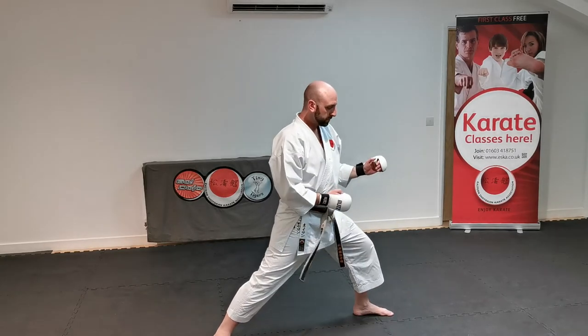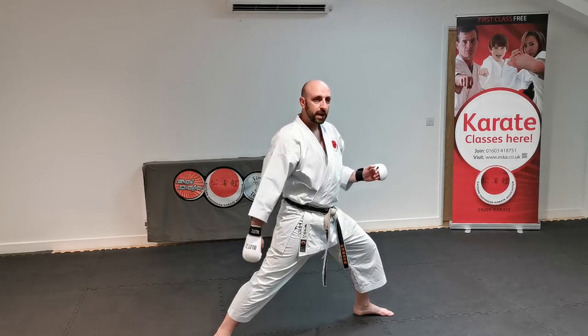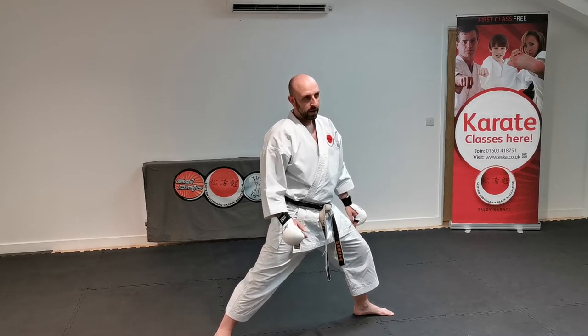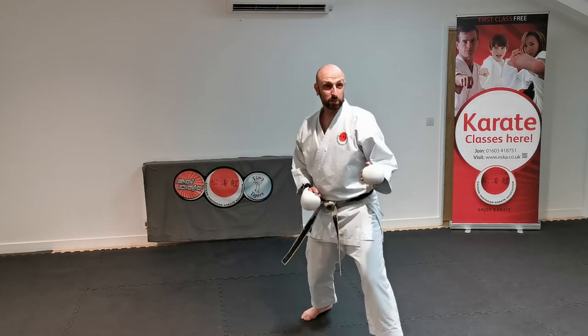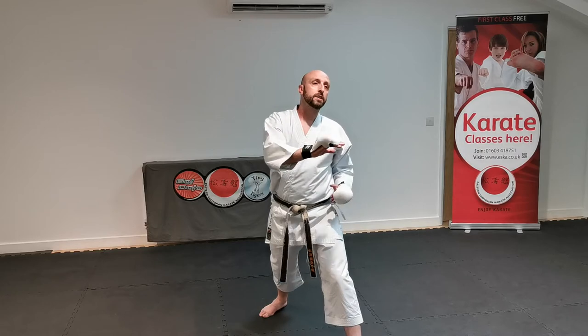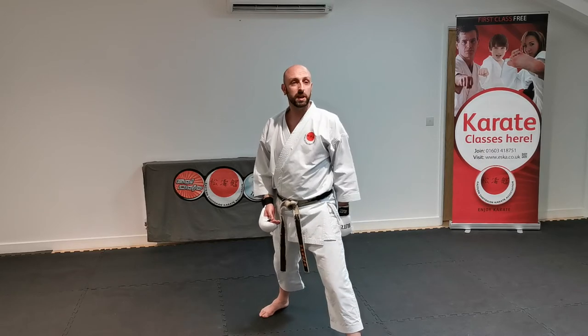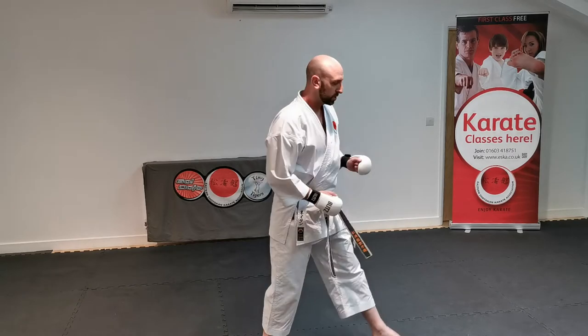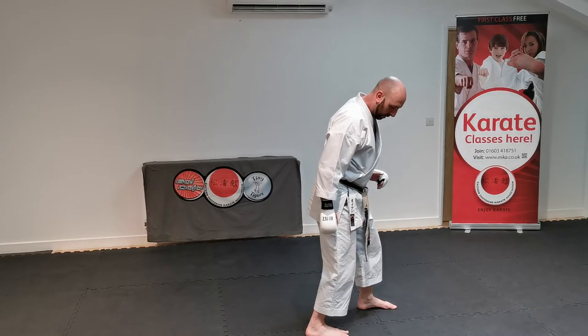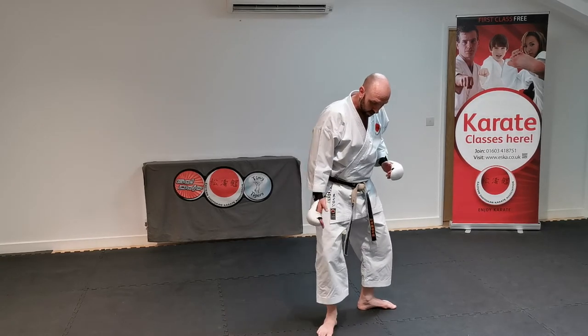What I would like you to do is step up with the back leg, kick with the front leg, and return back to a similar position, okay? Now, I'm going to do an oromoshikiri. So I'm going to do it this way. I'm going to step up, oromoshikiri, and return back. I don't mind if you change to a roundhouse kick. If it has to be a bit lower, not a problem. It's all applied to what you're doing, okay? If you watch the feet again, the back leg's stepping in, but it doesn't step in this way. I'm actually going to step it in and let it go wide.